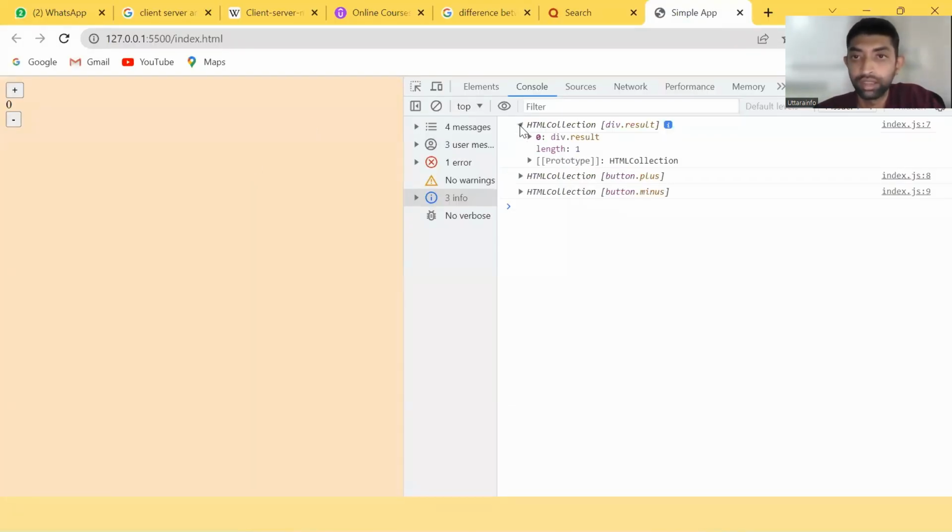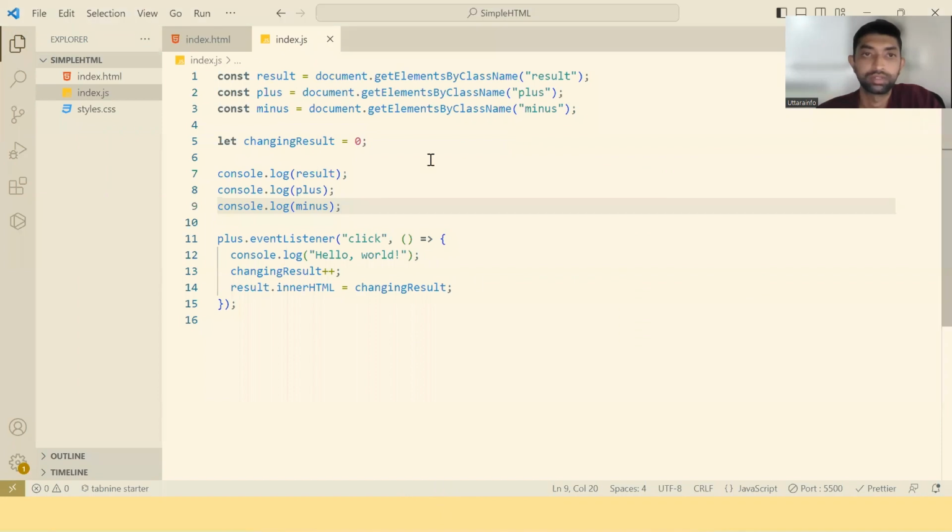So we are getting that HTML collection. It should be an HTML element. Get elements.